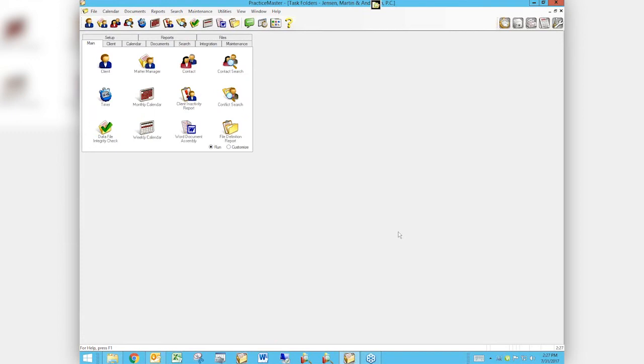So if you don't like the way you're able to get certain bits of information out of PracticeMaster using the custom report writing functionality that's built into PracticeMaster, but you don't really understand how this ODBC stuff works, well, at least now you know that you have access to that data outside the scope of PracticeMaster. And that can start a conversation with me or Mary Jo or somebody else or support at STI about how you might go about doing that.